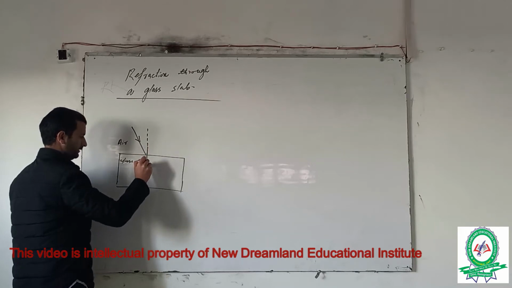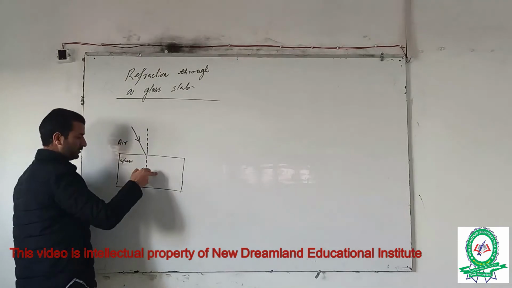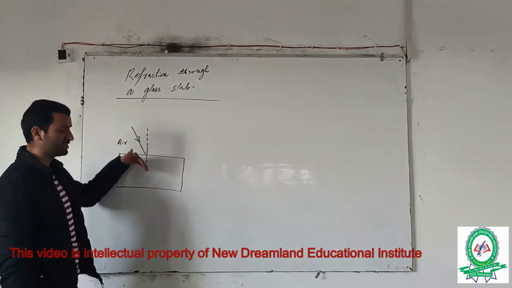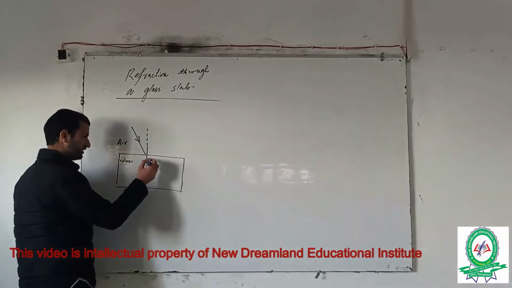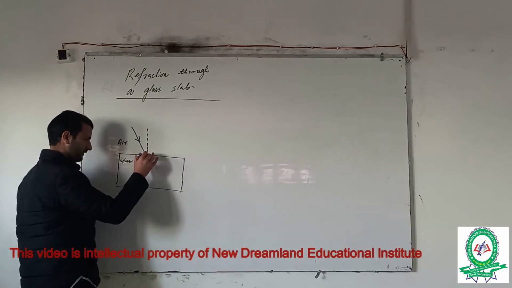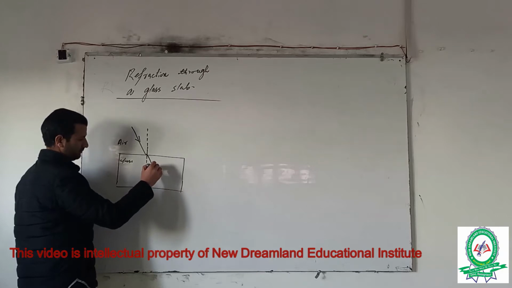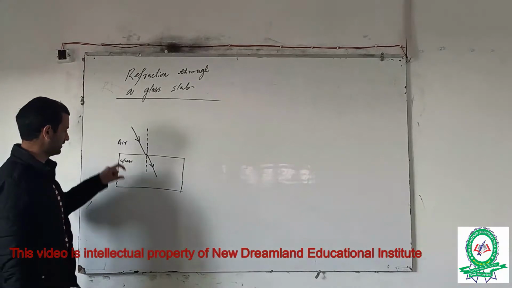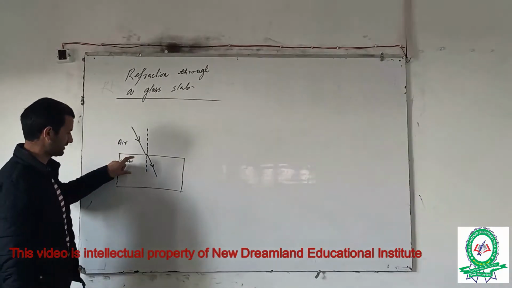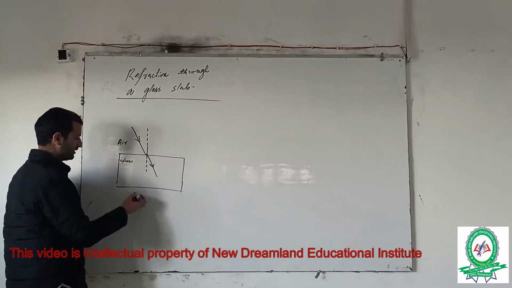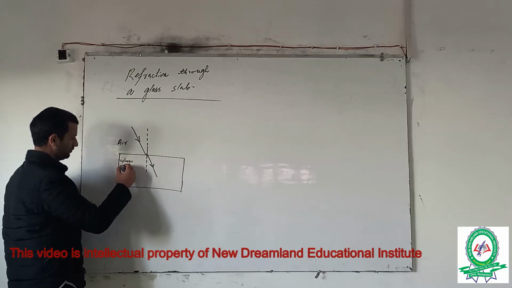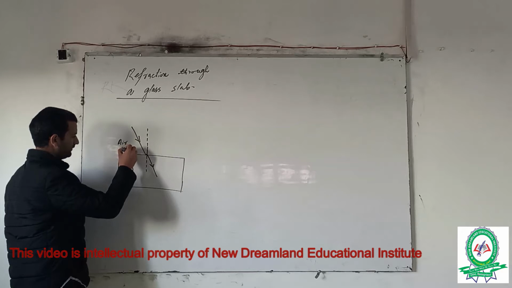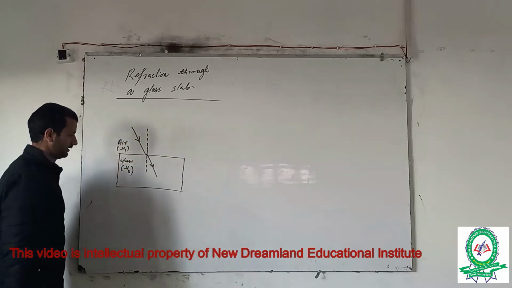And we know when light goes from one medium into another medium, जब light एक medium से दूसरे medium में enter होती है, it changes its direction, and that change in the direction of light is called refraction of light. Light bends towards normal because it goes from rarer medium into the denser medium. Air is rarer medium and glass is denser medium. Now mu2 is the refractive index of the glass, and mu1 is the refractive index of the air.